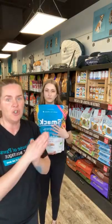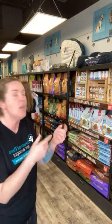Open Farm has an ancient grains recipe. The reason that we don't carry the ancient grains recipe in store, again, we'll take you through quick when we've told you all the stories, so you can see that we are a small boutique, and so it really comes down to space, and we had to be very particular with regards to how we use the real estate. Open Farm does have an ancient grains recipe. However, that is not formulated for dogs over 70 pounds or for puppies. So we went with grain-free because that is formulated for dogs of all sizes and all breeds. So it came down to space.